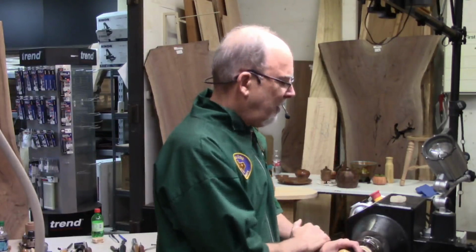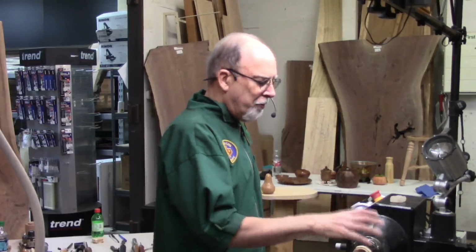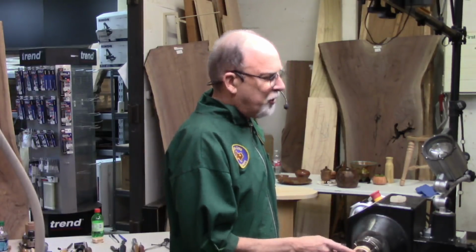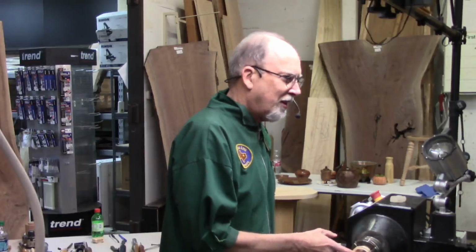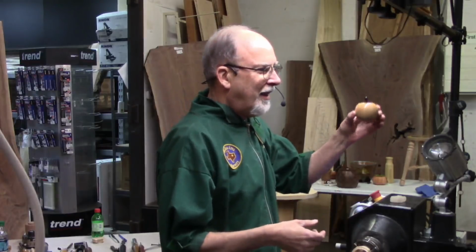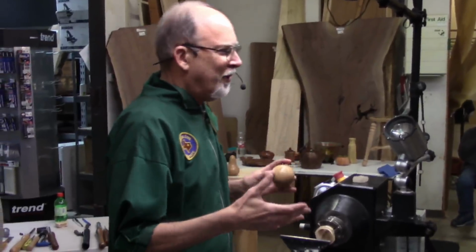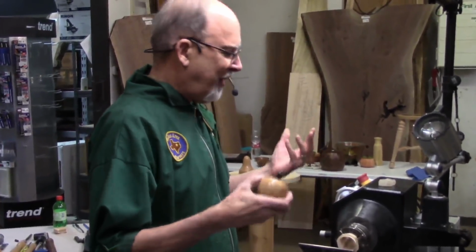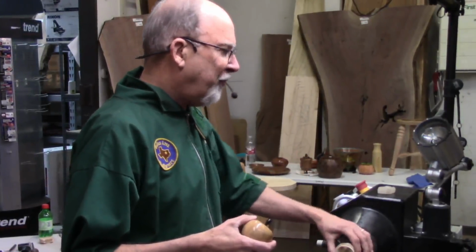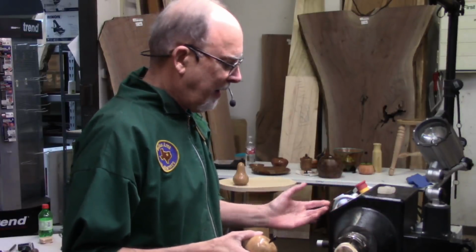So when John called me and asked me to do a demo, I thought I would show you how you could make something that would help you do your project. And so that's going to be a screw chuck. And the sole purpose of this screw chuck is just to put a dimple in the bottom of an apple. And this is not a demo to try to get you all to turn apples. This is a demo to show you how easy it is, I hope, to make some of your own equipment and your own tools and not have to go out and spend a lot of money all the time.